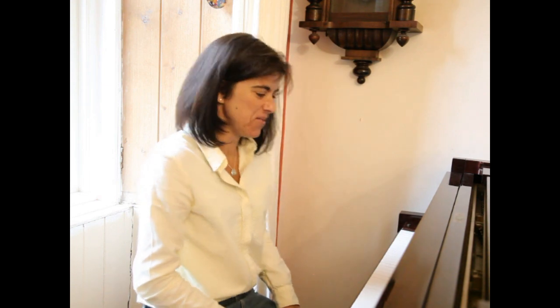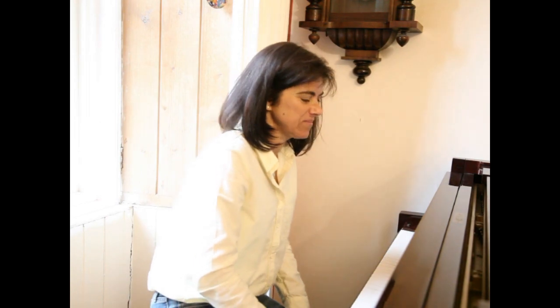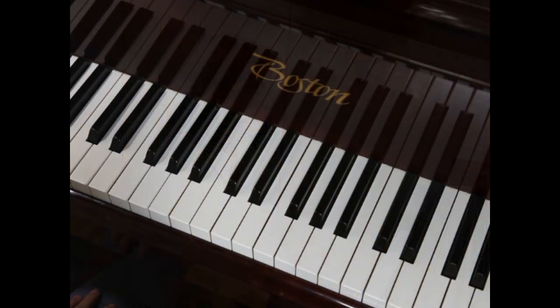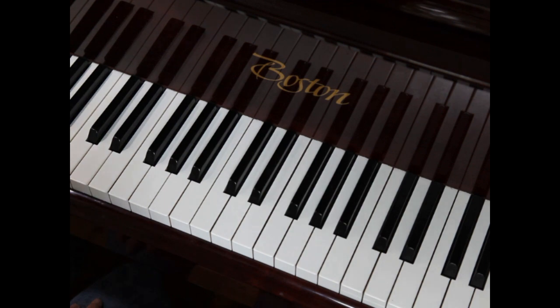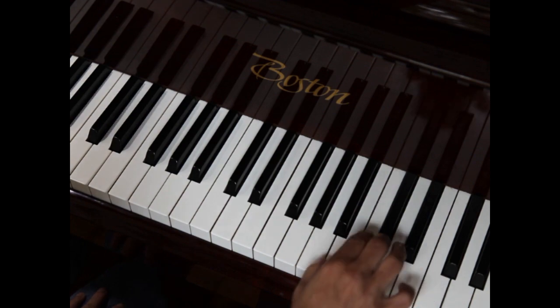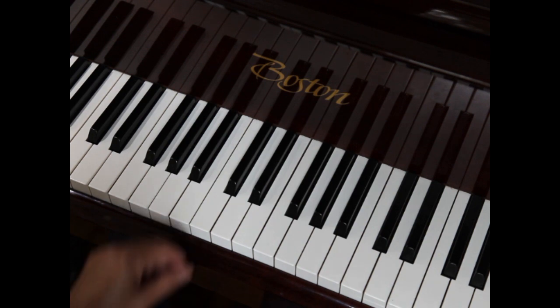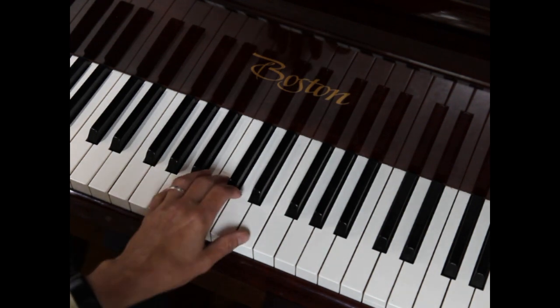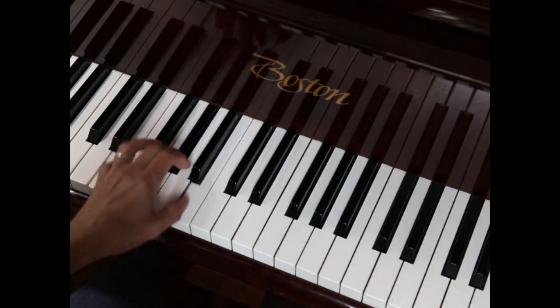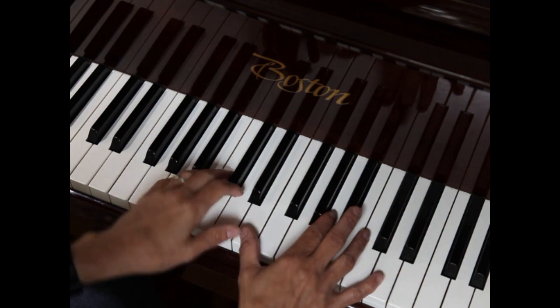Another great thing about playing the piano is that you can play a tune and accompaniment at the same time. There aren't many instruments around that you can do that. So in this piece here called The Wild Horseman, the tune starts in the right hand, like this. And the left hand has the accompaniment or the backing. So when we put it together, it sounds like this.